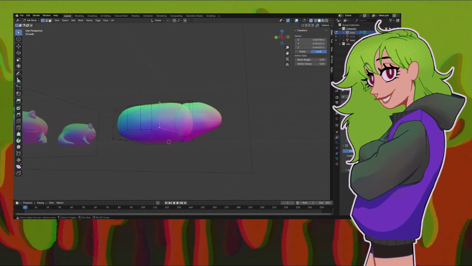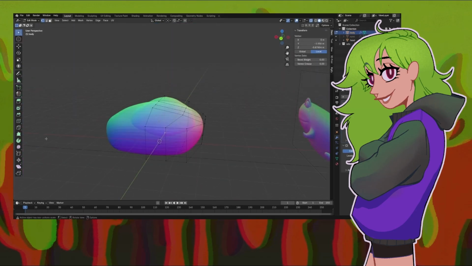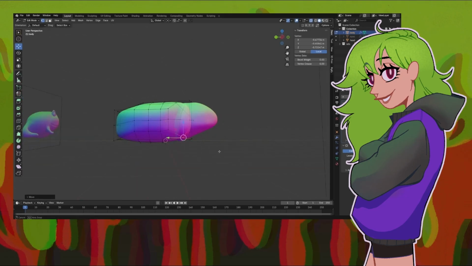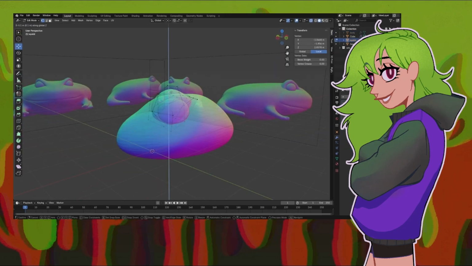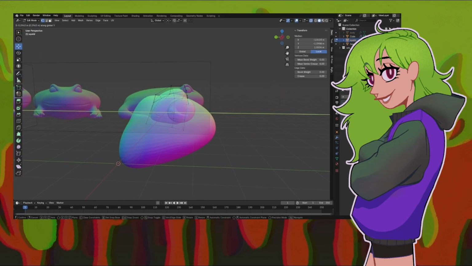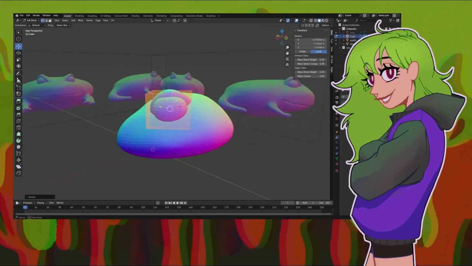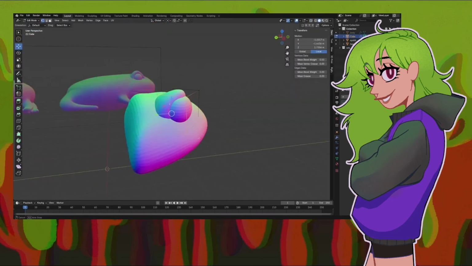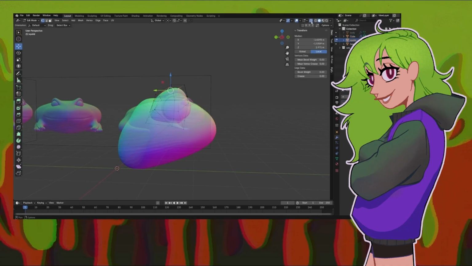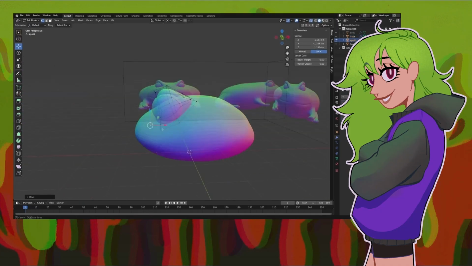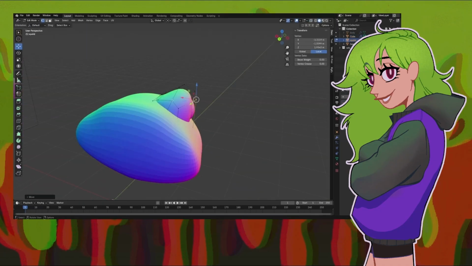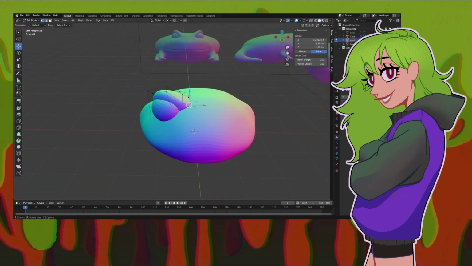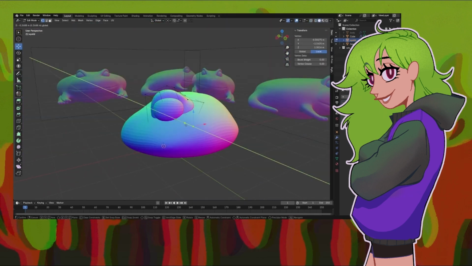I mainly used it to make sure the pot fit into its hole, where it's supposed to go in the frog. This last modifier gave me a lot of issues in the past, but I think I finally understand how to use it correctly. I just had to play around with it, and finally I figured out why it wasn't working for me before.